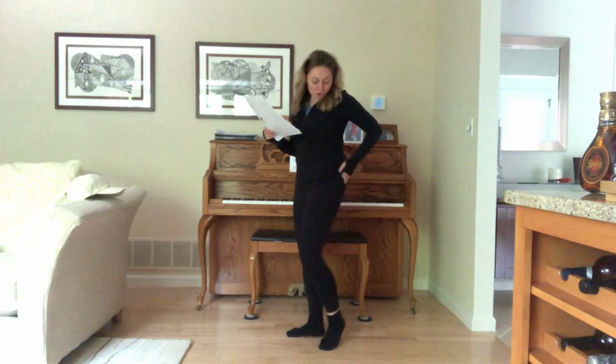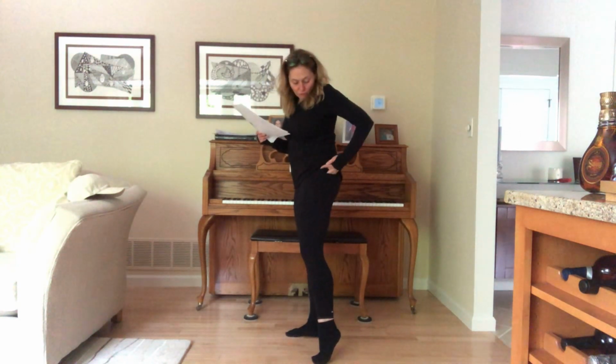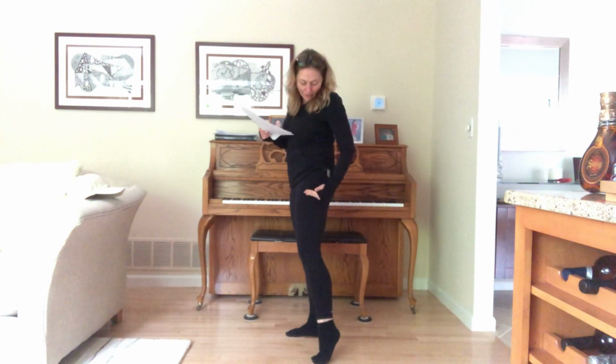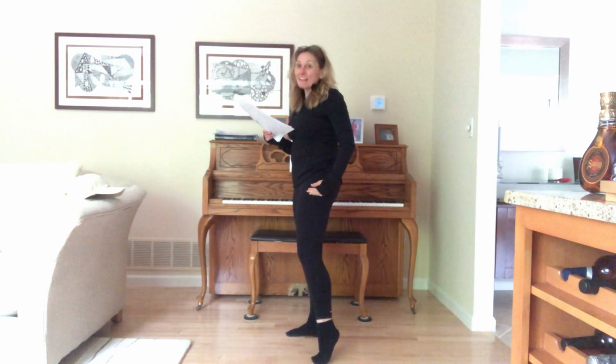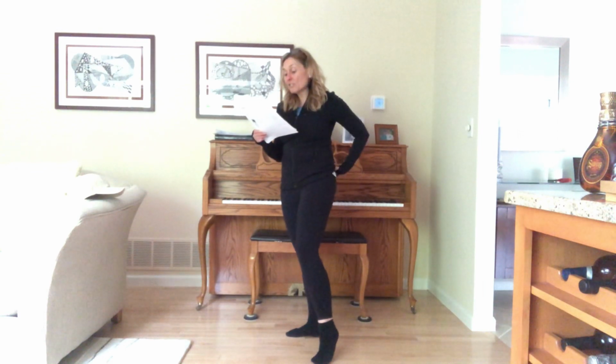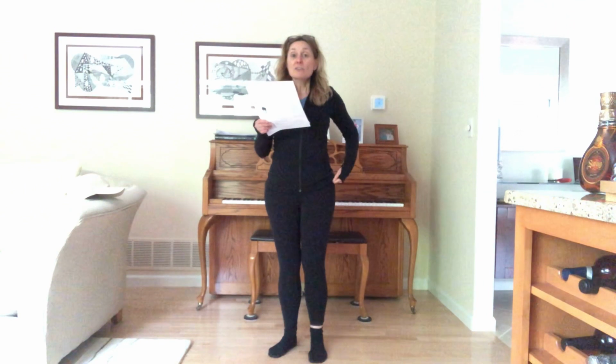The reason why is there is just one pocket, which is great, but it's triangular shaped. So my phone would only go like halfway down, and that's not good when I run because then it would pop out. So this is definitely a no. I need like a square deep pocket, not this little triangle here. So if you are interested in these leggings and you want pockets, beware, all right? So that is the first of my items. Let me try on the rest of the items.